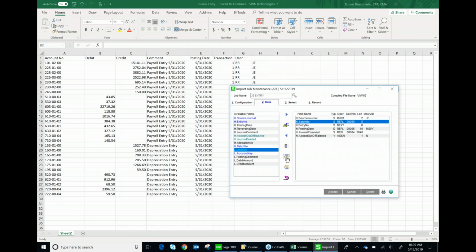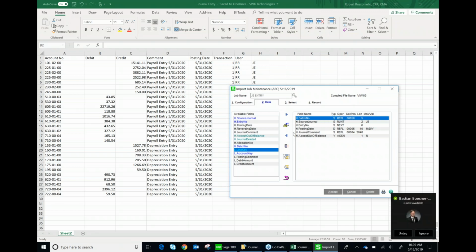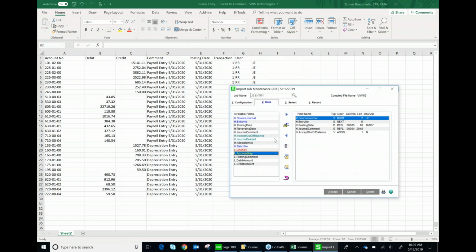And we would bring that over all the way to the top and start our job with the batch number. And it'll return the next batch number because we're pointing out to an empty column, and that's just the way the system works. I wish I had a better answer than just pointing it out to an empty column, but that's how we get batch numbers in there. But in our ABC company, we don't have batches turned on, so we're going to leave that alone.